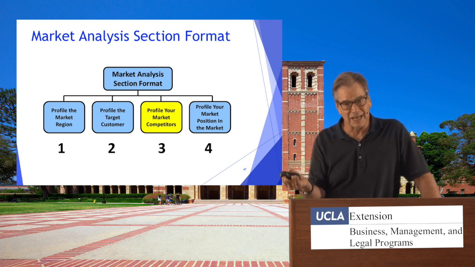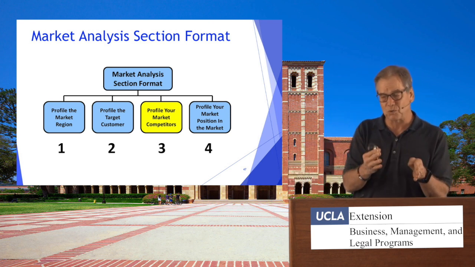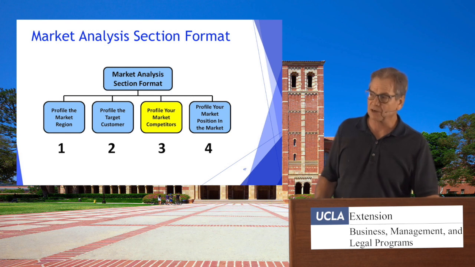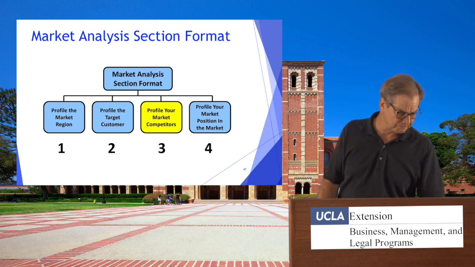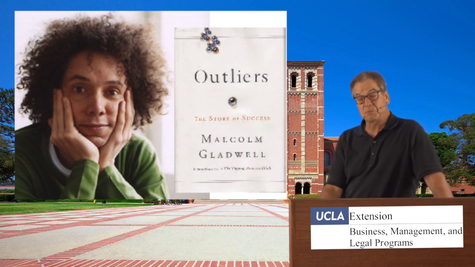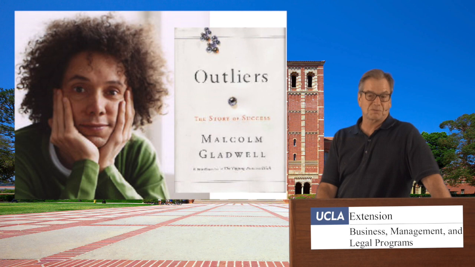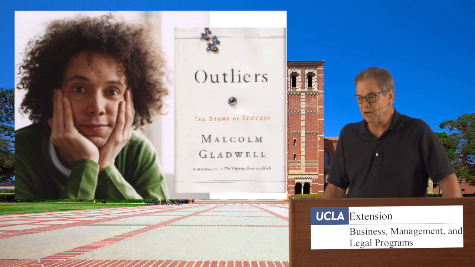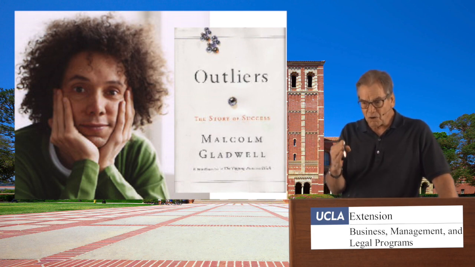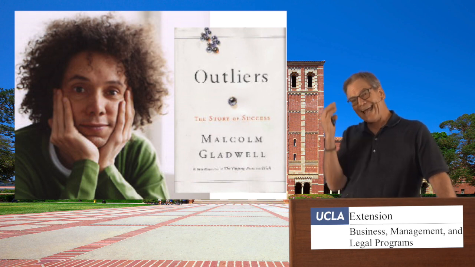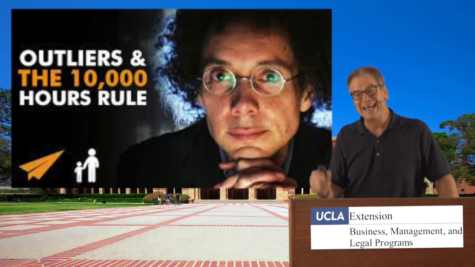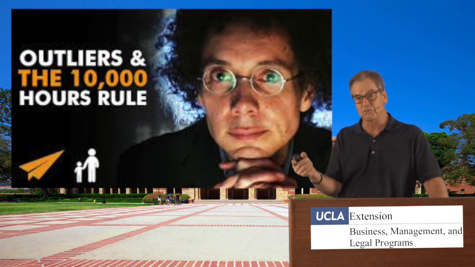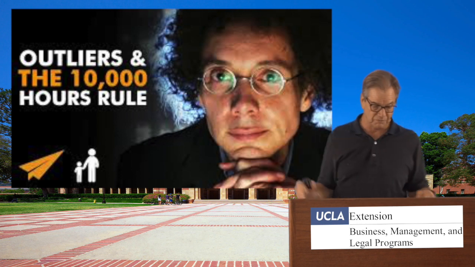That's again why it's important to have alignment, because it takes 10,000 hours in an industry before the industry embraces you, before things take off. This gets back to Malcolm Gladwell, who wrote a book called Outliers about how successful people became successful: the Beatles, Gates, athletic stars, etc. Much of it is being at the right place at the right time, but in all cases, extremely successful people had over 10,000 hours logged doing what they do, practicing over and over and over again before the exponential growth curve of success took off.